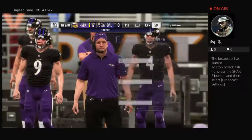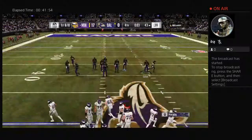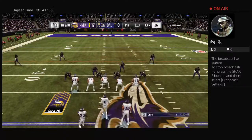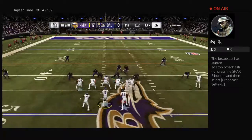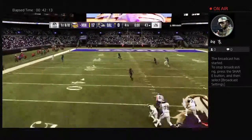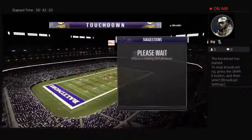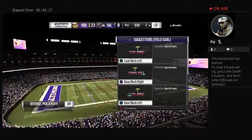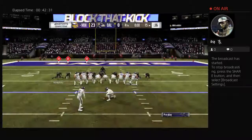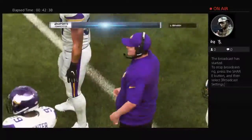And a timeout comes in. The whistles blow with 3 seconds remaining. Gun! Throwing here, Cousins. He's going to let this one go deep. Got a man, it's caught inside the 10. Touchdown, Vikings. Adam Thielen, 43 yards. And the fumble recovery leads to 6 points for the Vikings. Now the final act of this victory, the extra point. The extra point up and good, but this one was decided anyway.